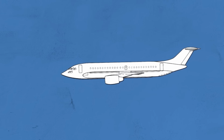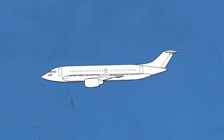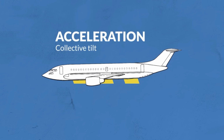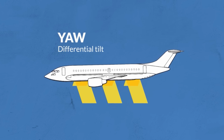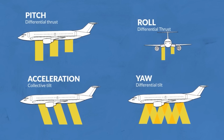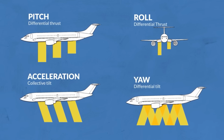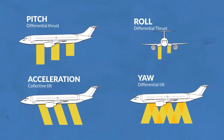But an even bigger headache than the engines was the aircraft's flight control system. Particularly tricky was the control of the aircraft when in slow or hovering flight. The solution was to swivel the lift engines in their mounts and vary the thrust of each engine, thereby controlling the pitch, roll, and yaw of the aircraft as it hovered.